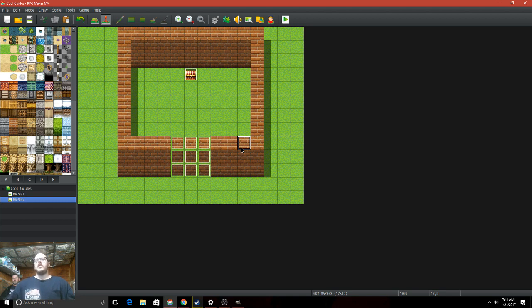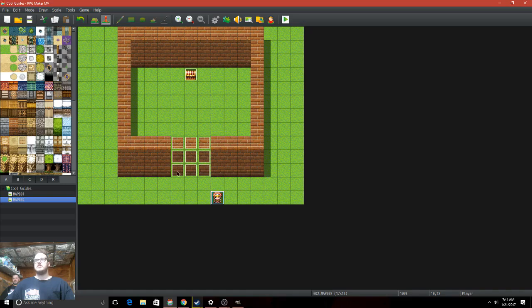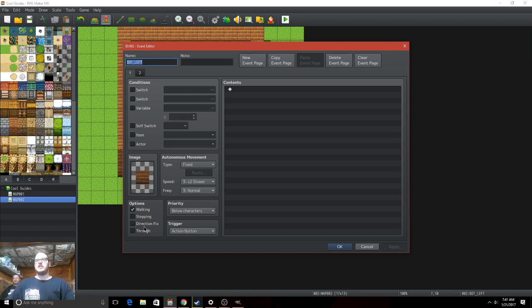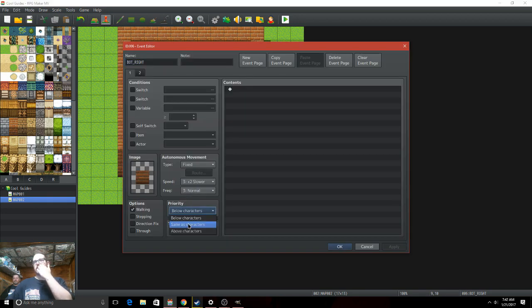Okay, so once you've copied that, let's go to starting with wire. As you can now see, we have walls that look normal. However, they're not collidable. To fix this, all you'd have to do is check the priority and select same as characters only on the bottom rows. So you don't have to worry about it if you accidentally did what I did, where you didn't do this.